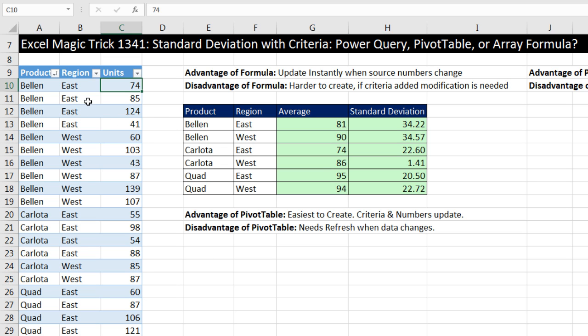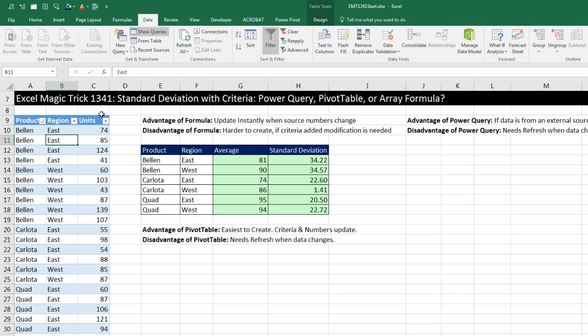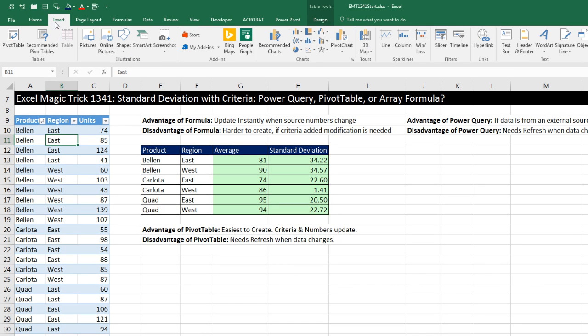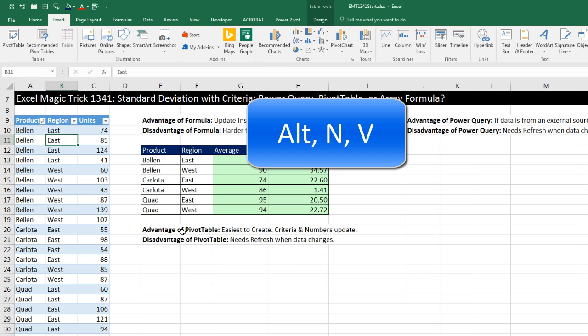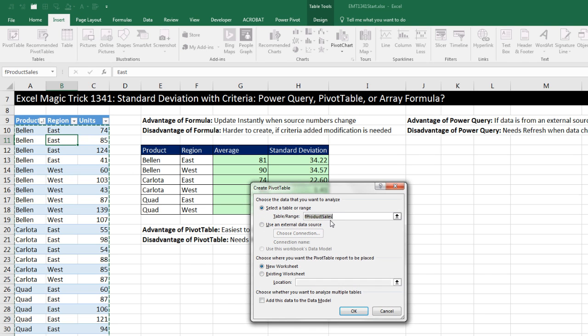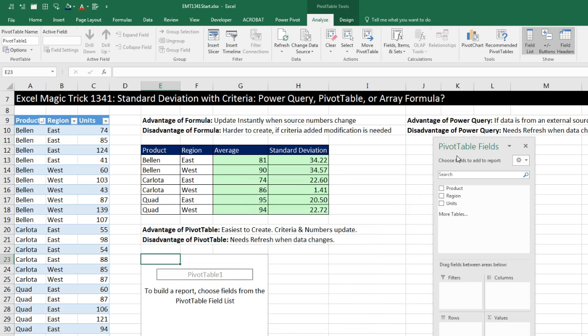And the pivot table method is by far the easiest method. I'm going to click in a single cell, go up to Insert, Pivot Table, or I'm going to use the keyboard Alt-N-V. It got the name of the table. We want to come down here, and I'm going to put this on this existing sheet location. And I'm going to live dangerously here. I'm putting it close to other things, but that will be OK. I'm going to click OK.